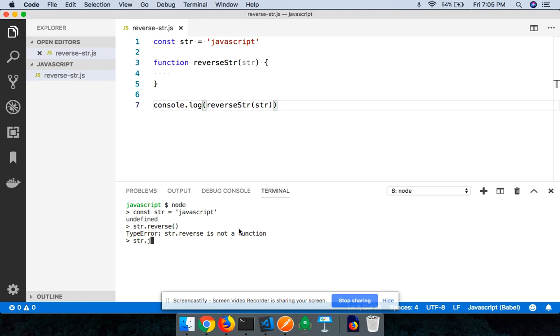That is where we can make use of a method called split. For split, I'm going to pass an empty string. What it's going to do is split the string at every single character level. Now you can see what has been returned to us is this array of characters. As I had previously mentioned, reverse is a method that is available on an array. So if I do str.split, it splits the string and returns an array. On this array, I can now call the reverse method. As you can see, that entire array has been reversed.